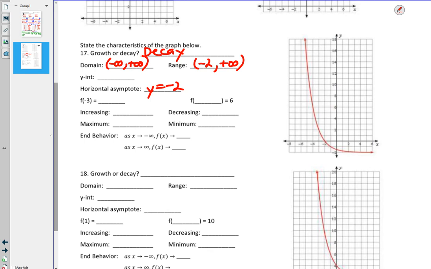If it touched, for instance, before when we were doing parabolas, let's pretend that this was a parabola like this, and they asked us for range. Well, this parabola was decreasing and it reached 8 and then it went up, but it actually touched the 8. So we would write 8 with a bracket, then plus infinity. But an asymptote you can never touch. So since it can't actually make contact with -2, you have to use a parenthesis, as it never reaches -2.